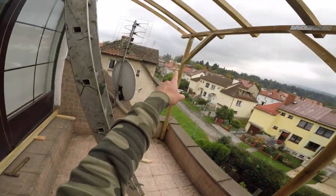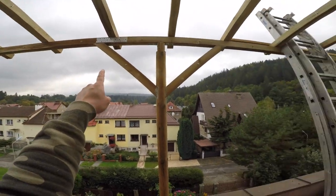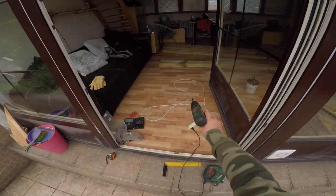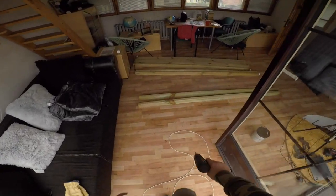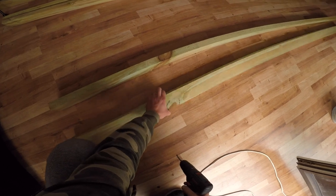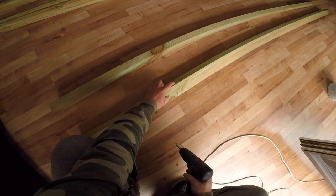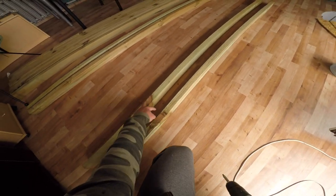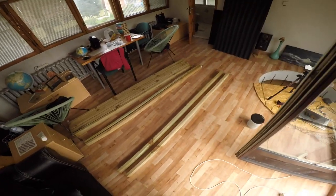The next one will be from there to here, and then 1.2 meters will be one of these, because they have these big knots. This plank only has this much wood, so there's no strength here, so I'll just sacrifice this and that. Pointer for you guys, when you buy wood, don't buy it with knots, because it's just gonna break.